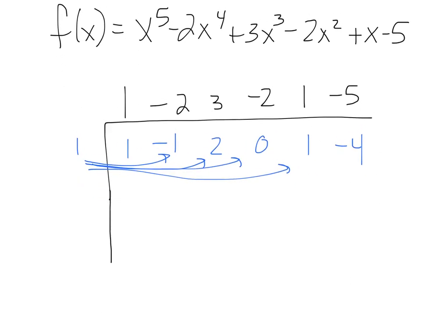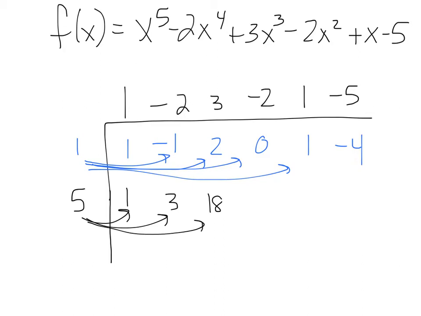Let's try 5. Let's keep it positive. 5 times 1 is 5, and negative 2 is going to give us 3. It's going to give us 15, and 3 is 18. 5 times 18 is going to give us what? 90? 90 minus 2. What's going to happen as I keep going? The numbers are going to keep getting bigger. Am I going to keep adding these numbers? No, but I'm going to recognize that they're all going to be what? They're all going to be positive. I don't really care what they are. I know they're going to be positive. It's got to be. You're taking 5, multiplying by a positive number, and then adding this minuscule value up here, whatever these are. They have no significance. So this is an upper bound.